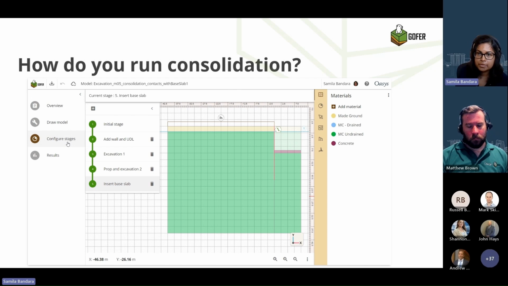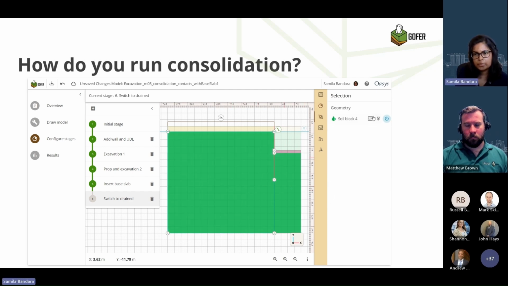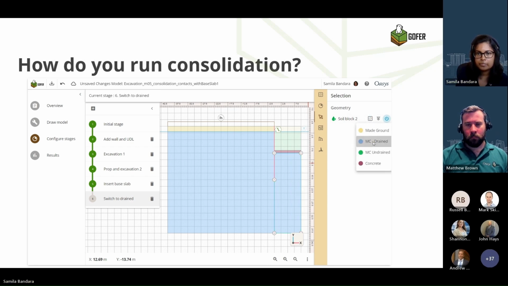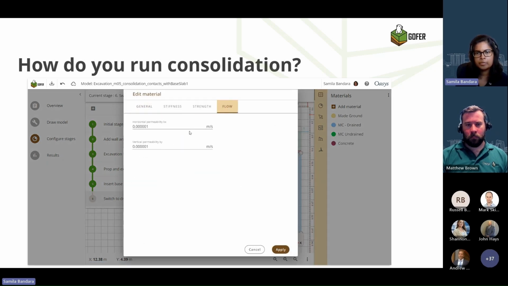We first create a new stage where we switch the materials from undrained to drained, as I'm showing here. We also need to add the corresponding permeabilities for these drained materials. Once we set up the permeabilities, we can now create a consolidation stage.